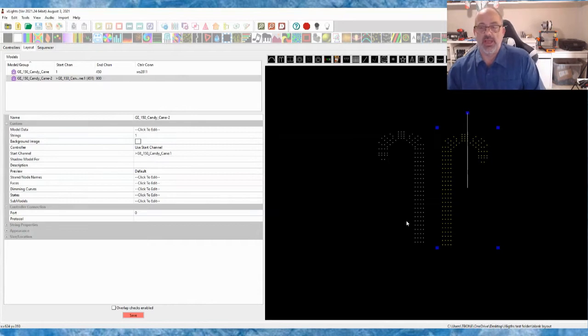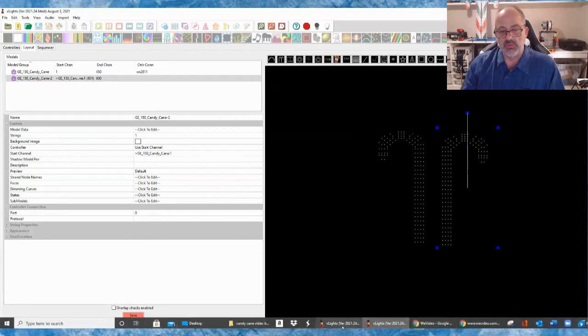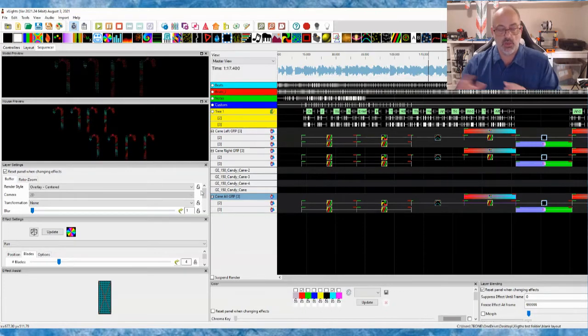One other issue, though, that you're going to have when you have right and left facing candy canes, which I found out just today, as a matter of fact, is if you have them at the group level and you're mapping sequences or creating sequences at the group level, you're going to find that things look a little bit wonky. And I want to give a shout out to Paul Irwin from Irwin Family Lights, who posted the solution in one of the chat message boards that I belong to. And so thank you very much again, Paul, for the solution to this. And it was very simple, because if you see here, I've created just some images so you can see it. The bottom four are 4 in one group, which is what I had, and they look kind of wonky.